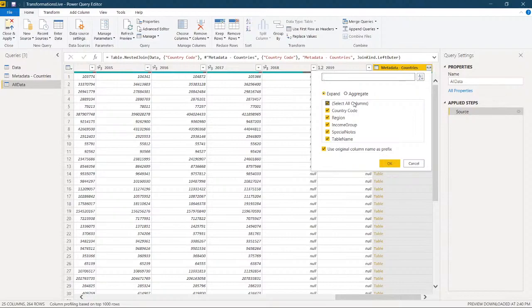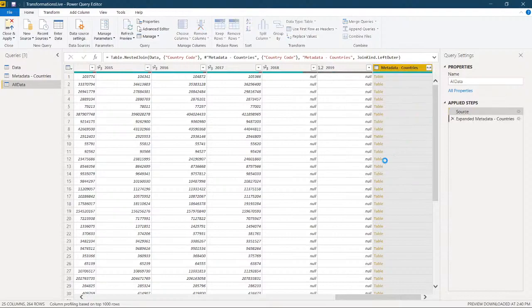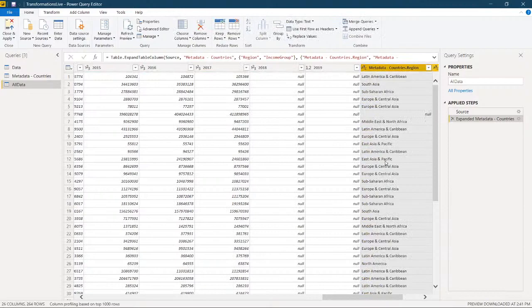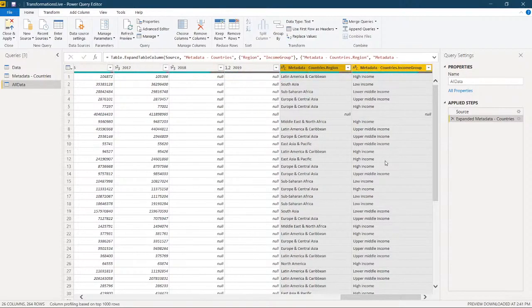I'll uncheck the select all because all I want is region and income group. I'll click OK. Alright, so now we see we have our two new columns added in. I will select them, click and hold, and drag them to the start.